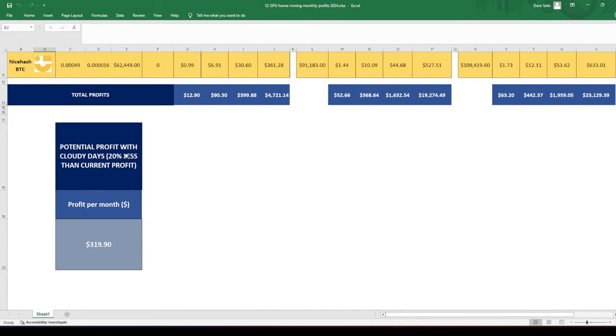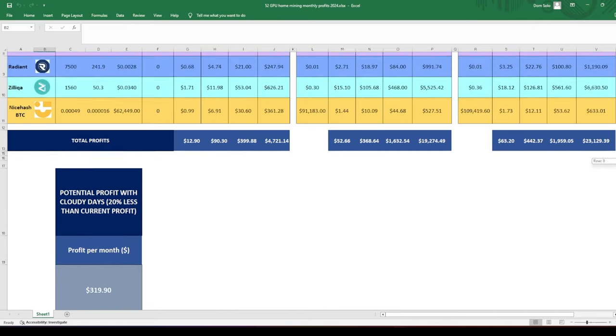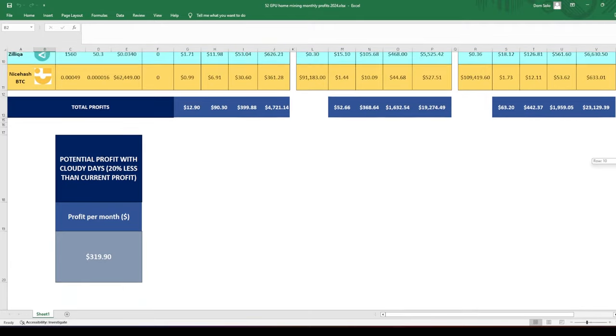where I've added a caveat. I have reduced my monthly profit as a worst case scenario. As you can see, potential profit with cloudy days, 20% less than current. That hasn't necessarily been the case. It's just so you can see in my situation what I would have been making for rain days, things like that. Because we have an 8,000 kilowatt solar system and I'm pulling 5,000, 6,000 at most at times, the sellback that we get for the extra 2,000 watts on the panel really negates any loss anyway. So not a huge issue there.